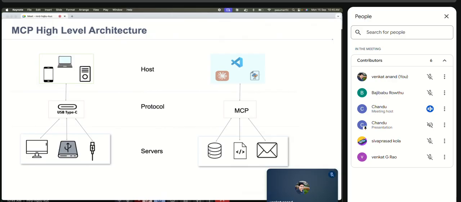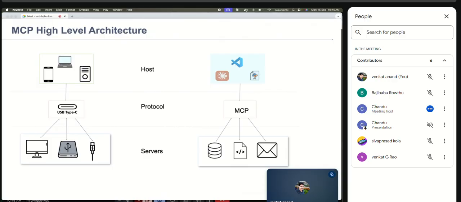The MCP host internally has clients: Claude, VS Code, a Python application are clients. Like this, we can connect with external systems using a protocol. So MCP is currently the standard protocol for connecting with external systems using LLM applications.